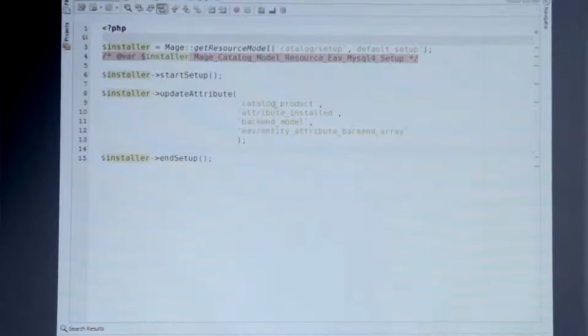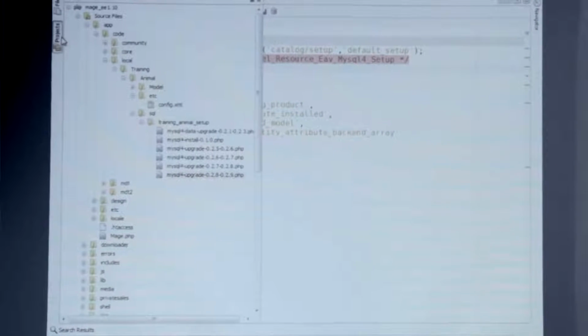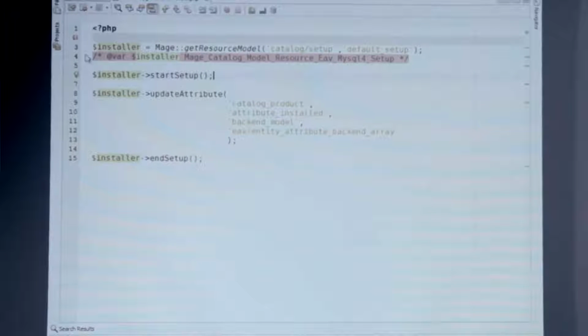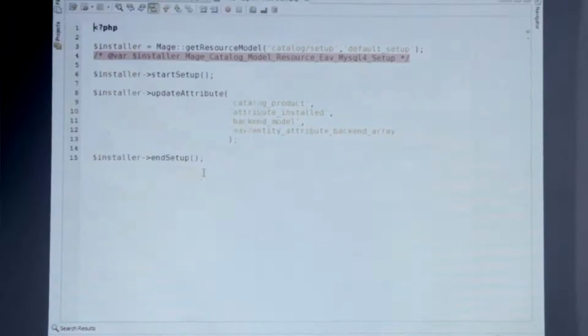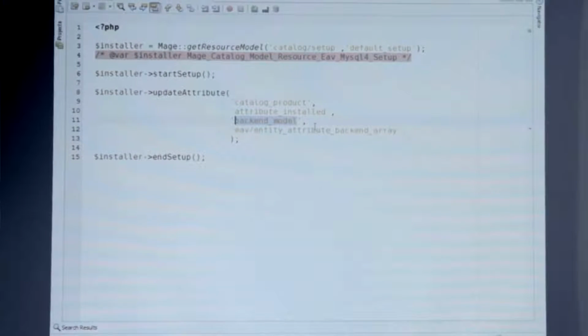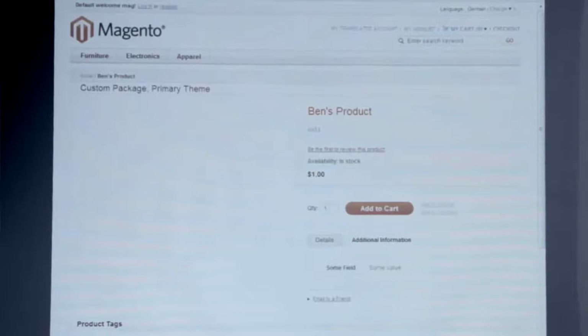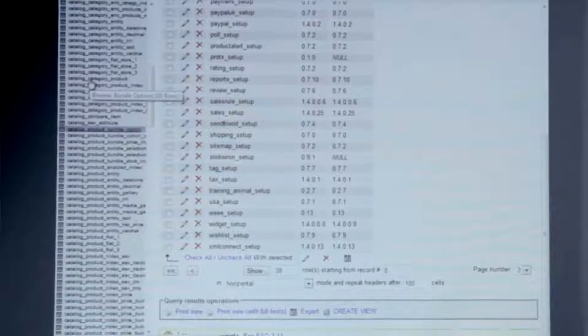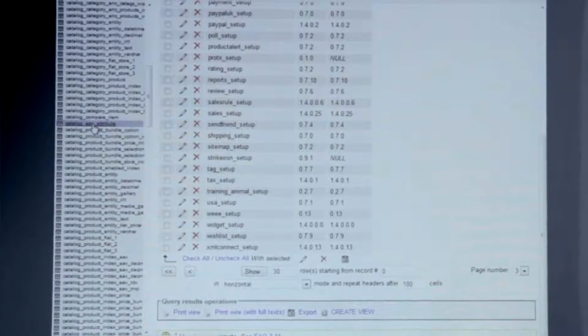So I'll go up to 2.9. And okay, all this information stays the same, but instead of backend model, let's see, I want it to be visible in the front. Let's see, what does that look like? Well, how do I find that out? Let's see. Probably if I go to catalog EAV attributes.